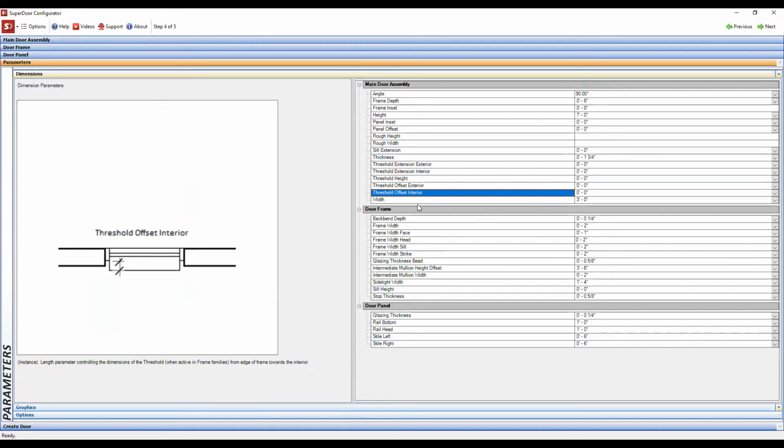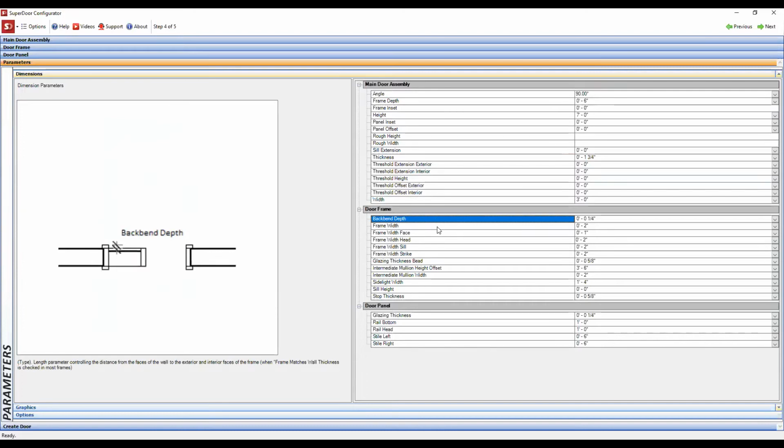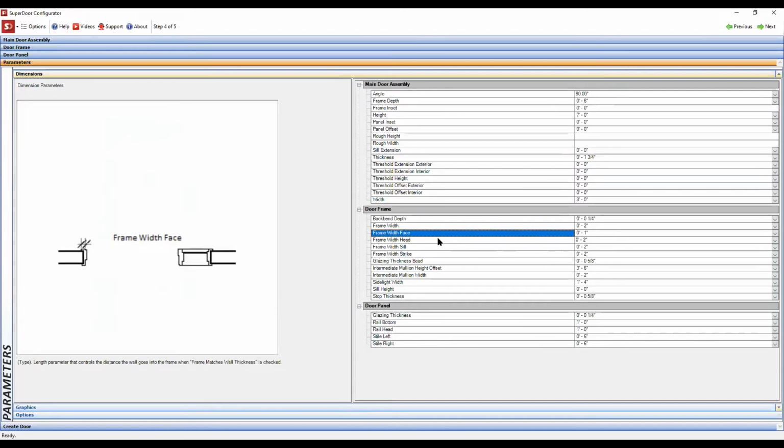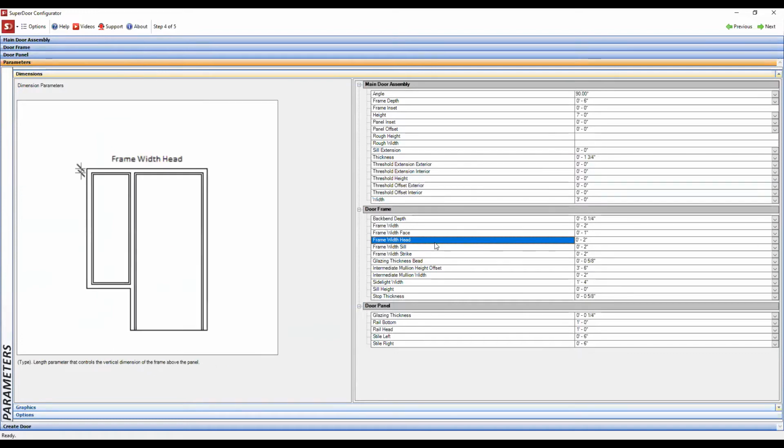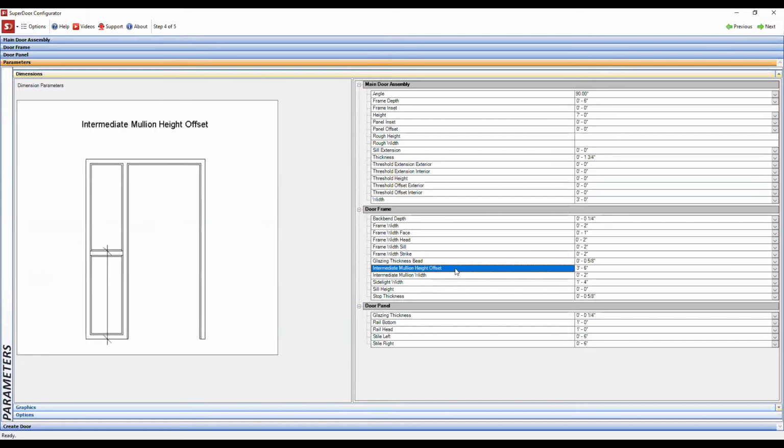Offsets, control, there are parameters for every single one of these elements that are present in the door families. I'm just going to click through these. You can read most of these settings, and like I said, I'm going to leave these at default for now, except I might take a look, like if we do this sill height, you can do an intermediate mullion.